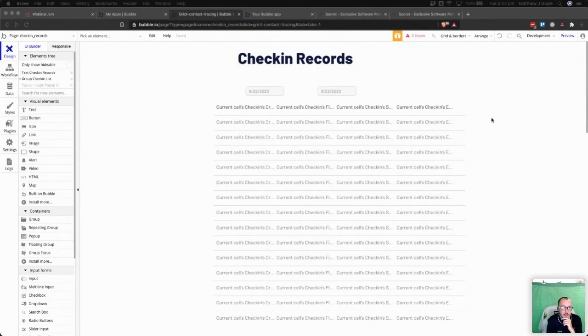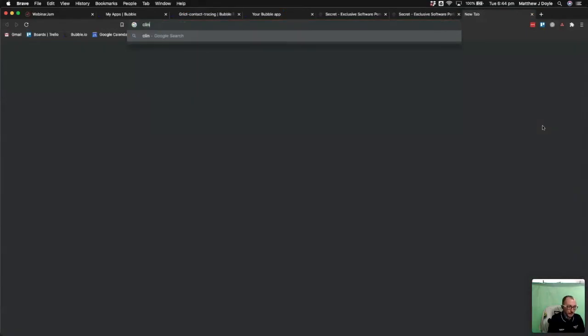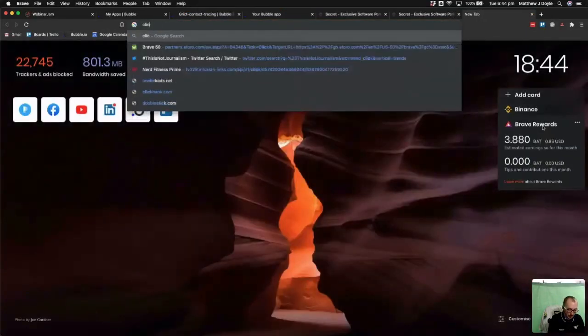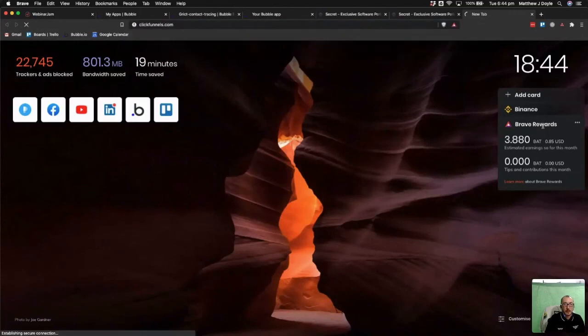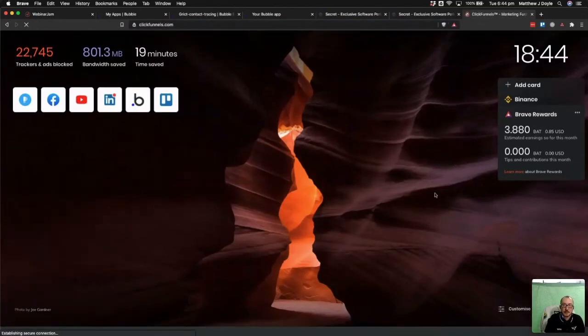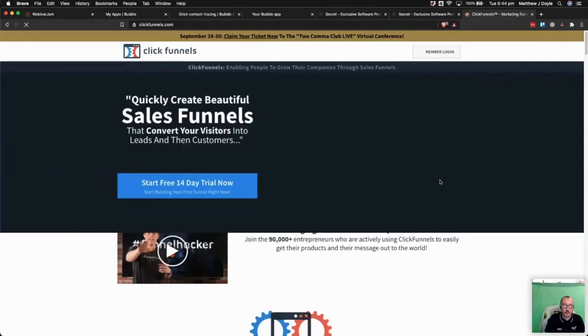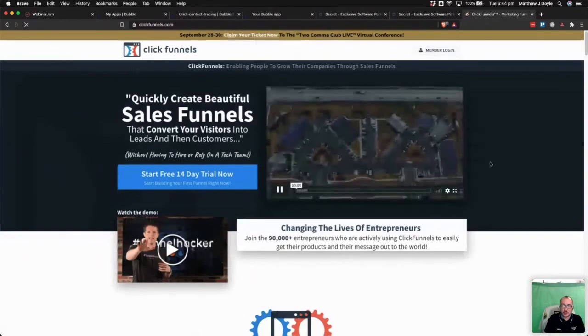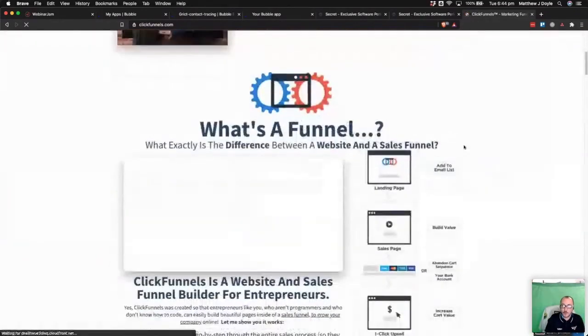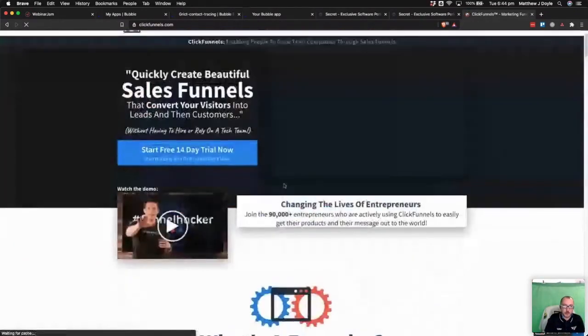So if we use ClickFunnels as an example, which is the funnel building software that I mentioned earlier, we'll just go quickly to their website. At clickfunnels.com, you'll see this is their web page. It's really just a landing page that tells you the information, tells you what they do, et cetera. We've all seen a web page. So that's their website, their web page.